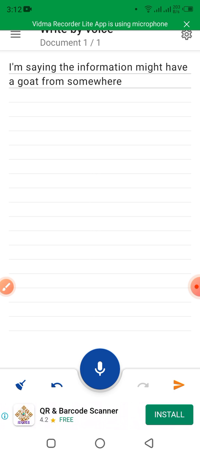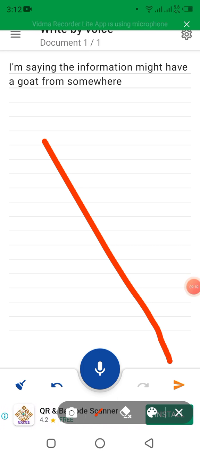So now let's show how you can send this as a text message. You can see now here there is a send button. I can hit this send button. Now when I hit this send button, it is going to show me the options I can use to send. Maybe I want to send this message to WhatsApp. Maybe I want to send this information as a text message. Maybe I want to send it to any friend of mine by email, or on Facebook. So this send button, when I hit it, is going to give me the option to send this information.